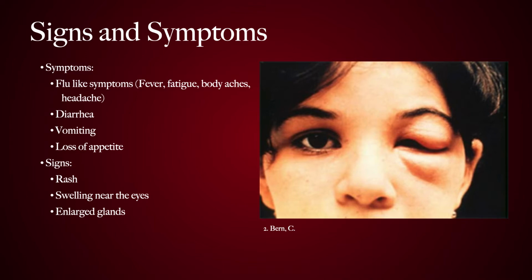Some signs of having the disease would include having a rash, swelling near the eyes, and enlarged glands. This usually happens when being bit by the kissing bug, and it's usually almost immediate swelling of the eye or redness, and the rash may be apparent 1 to 2 days later. Some more chronic symptoms that may appear if you have the disease for a longer period of time and you just don't know about it would be things like heart failure, abnormal heart rhythm, trouble eating, and constipation. The picture on the right shows you what the swelling of the eye may look like.